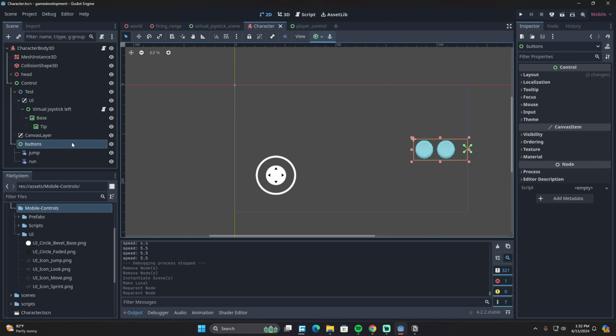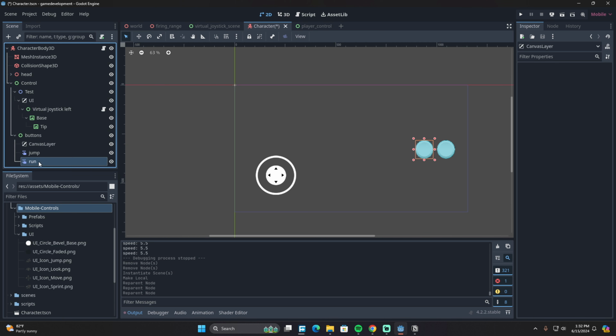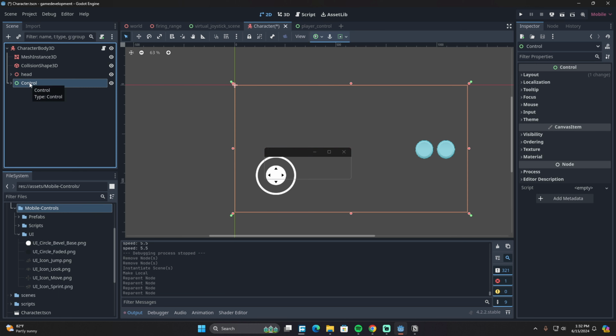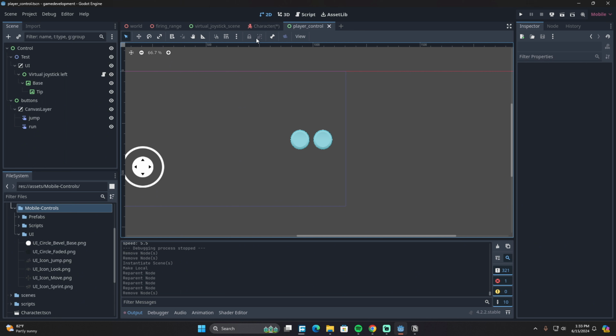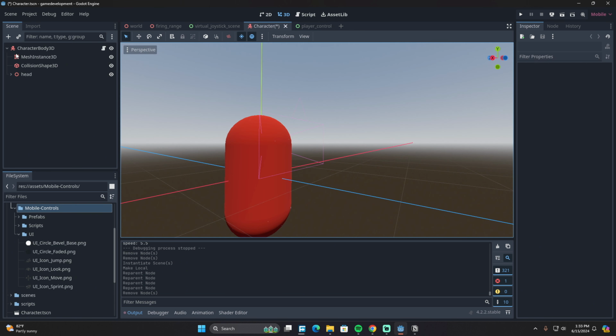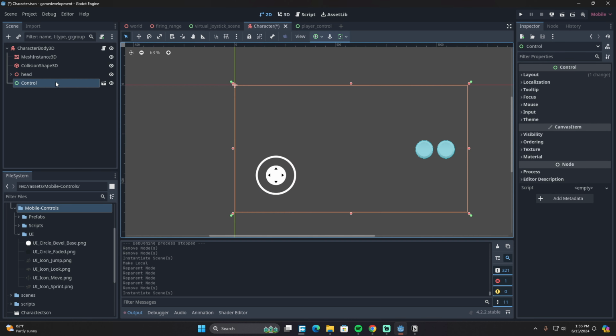Now also do the same here. We can just do this just like we did, but it's a good practice to delete it once again and then instantiate this one because this is our original. Control save, instantiate the player control, make it local again.